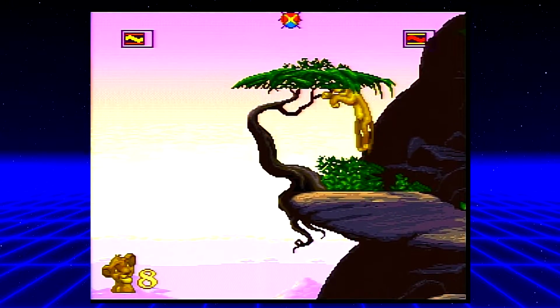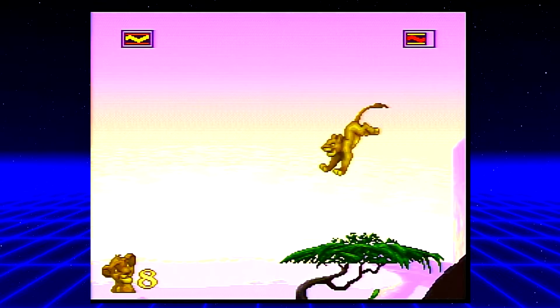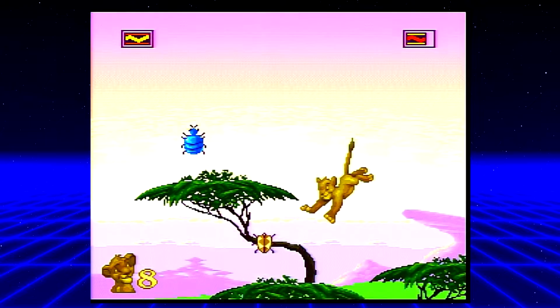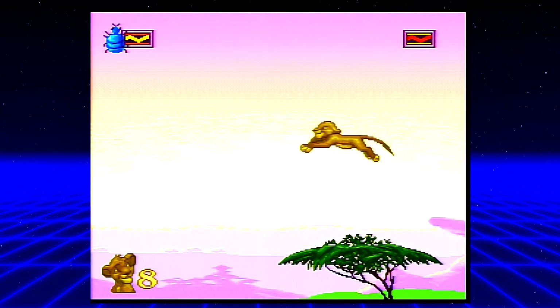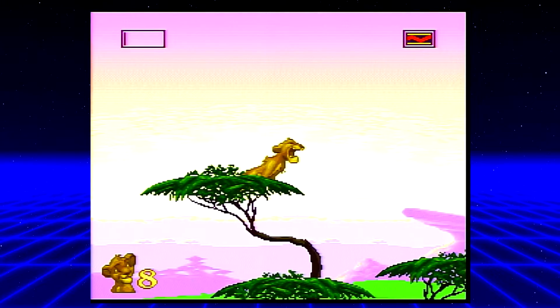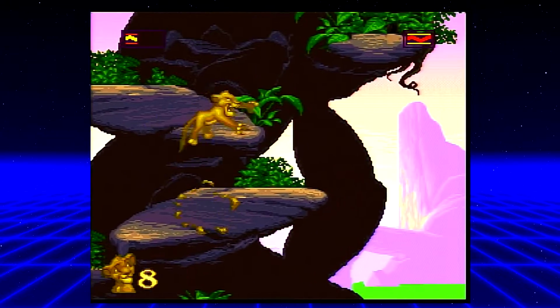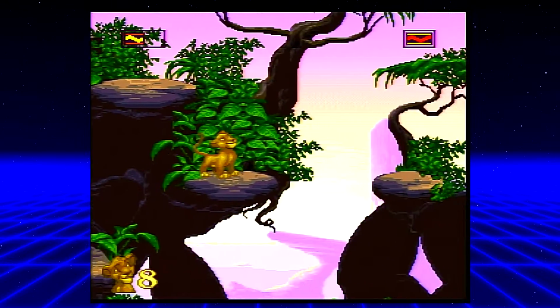There's a secret up here. If I can get to this bug, it should expand our health bar, or give us more health or something like that. Oh, here's the big one. This is the one. Oh, it gives you more of the roar meter. Expands your roar meter. And I think it's permanent, too. I'm not sure.